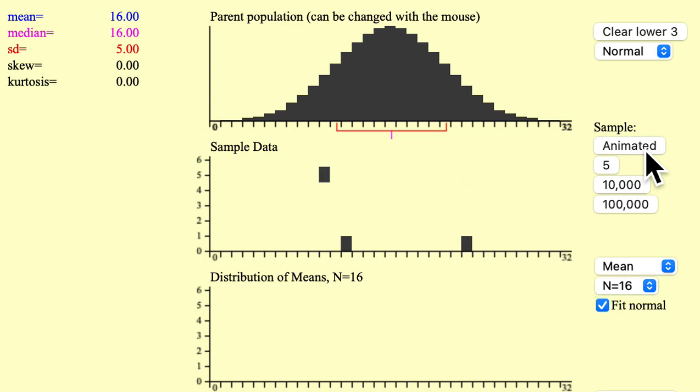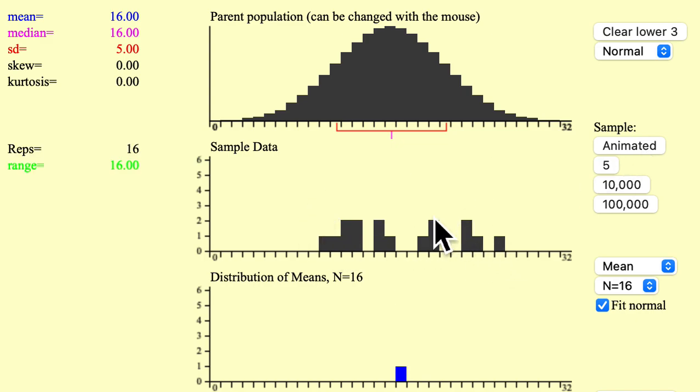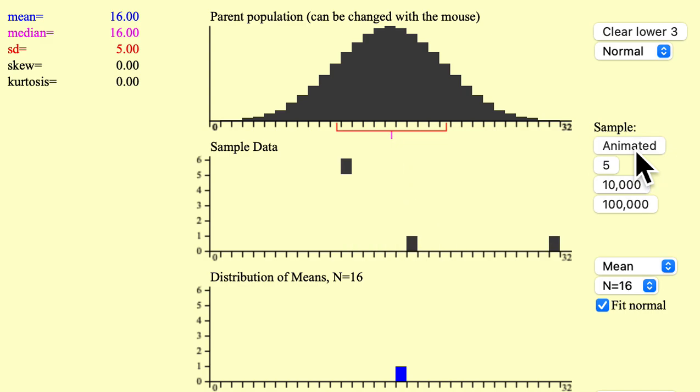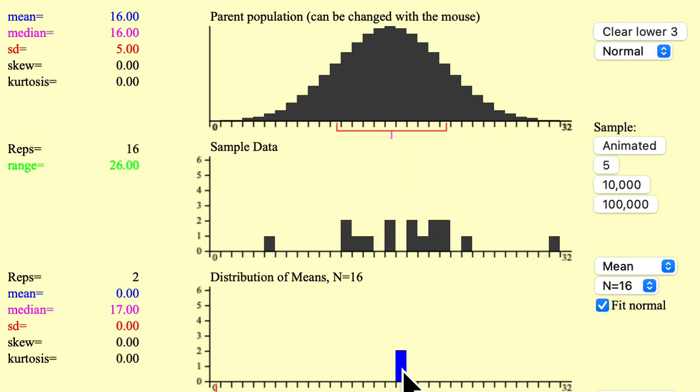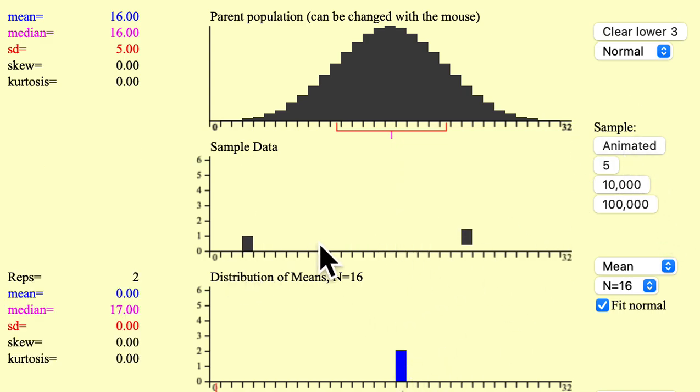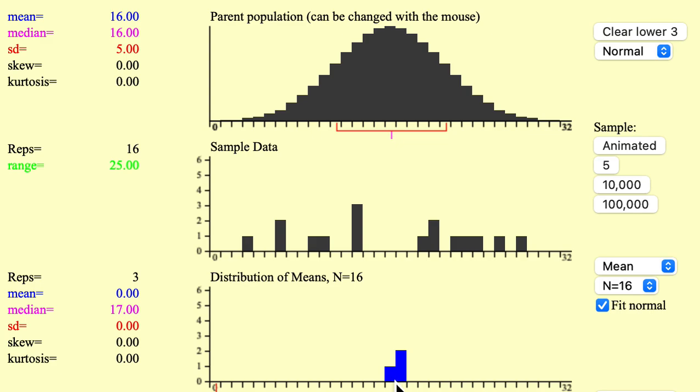I love the animation, so let's do that again a couple times. So we're sampling 16 individual kaiju. This is our sample of 16 individual kaiju. Now we take the mean of that 16, the mean for that group, and the mean for that group is right in the middle here. Do it again. Take 16. Ooh, we got one way out here. He's an outlier, man. So we got an outlier kaiju. Came out the same. How do you like that? Let's try that again. 16 kaiju, and the group of 16 has a mean that's about this much.